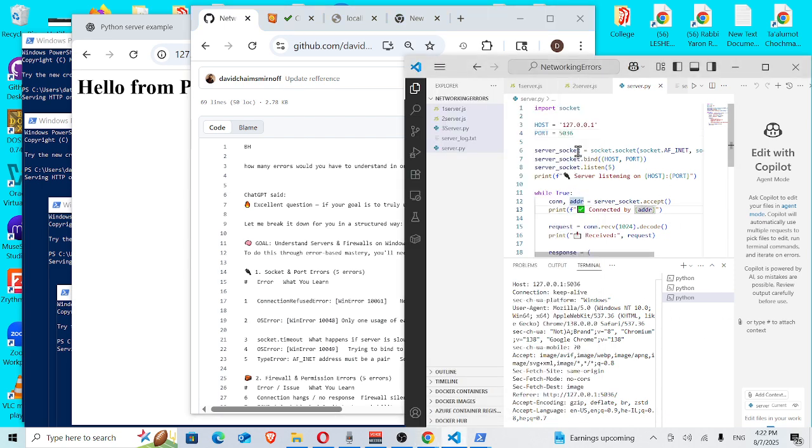We learned a little bit about how to write Python code. And we got the same error on JavaScript, and we were able to recreate this whole thing and solve it.